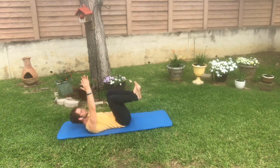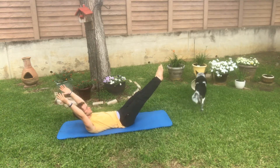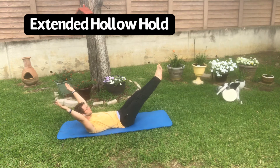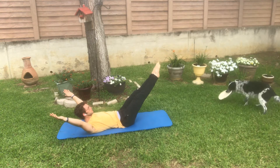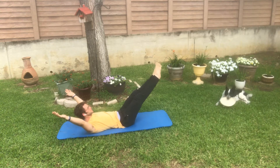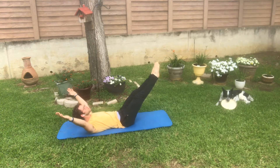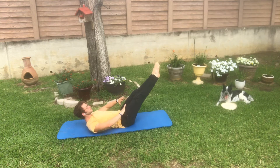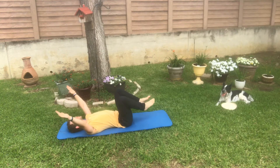Now as we move on into another amazing progression with the extended hollow hold, you'll see I'm still prioritizing my lower back being perfectly flat. That natural arch of my back is gone, and I'm also prioritizing my stomach and rib cage staying perfectly flat the entire time. I'm making sure that my ribs are not flaring up to the sky, but instead they are driven down into my hips.